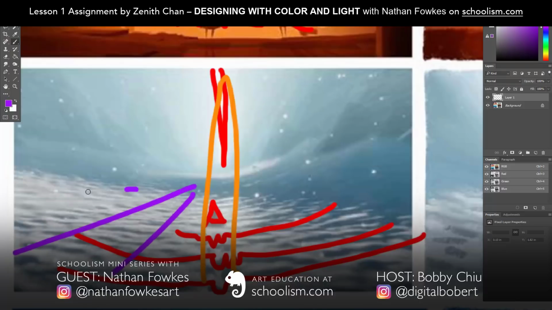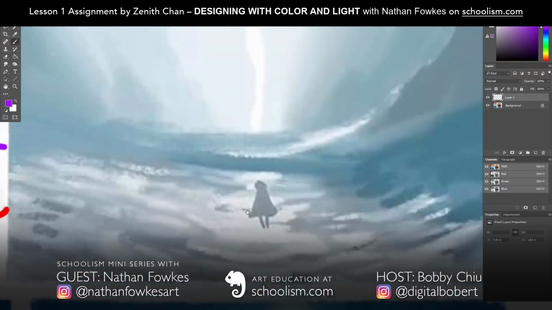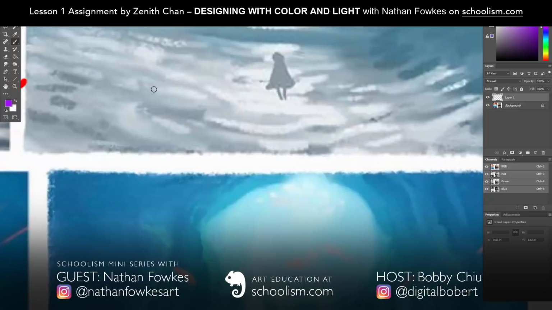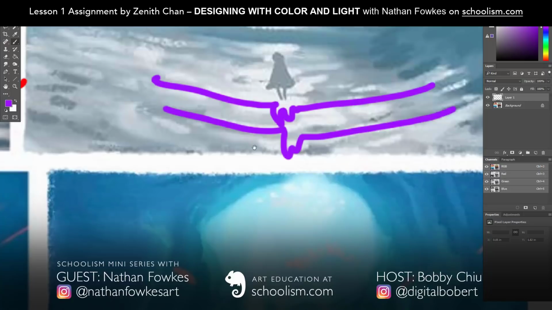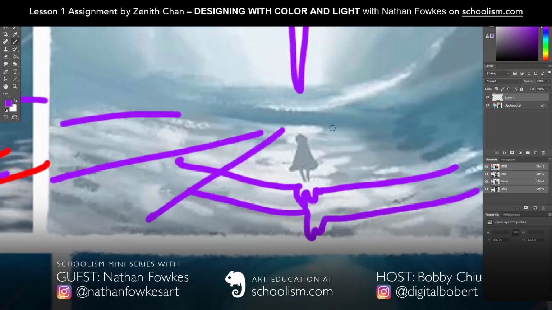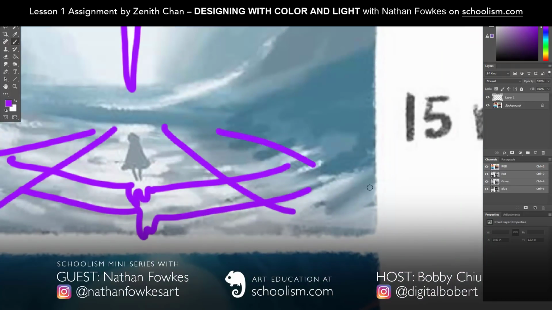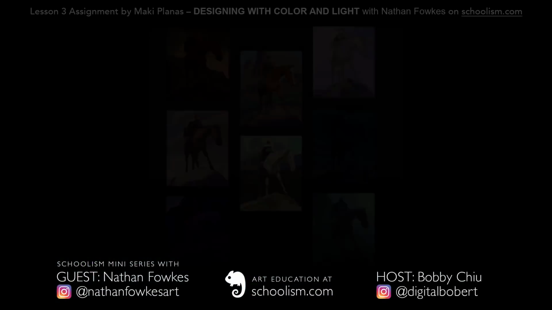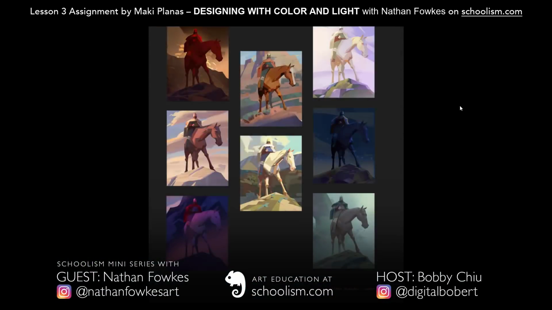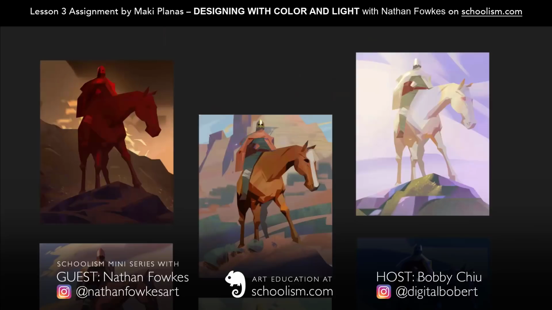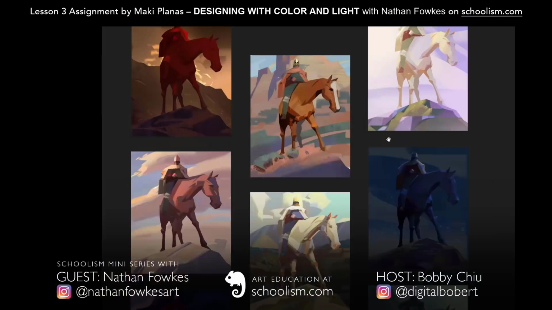The thing that the students seem to always come up against, and I think it's true for all of us, is that we want our images to look good right out of the bag. We want to sit down and do a good looking image, and it's very tempting to reach for the low hanging fruit, the things that are easy and tend to look good. And that tends to be value contrast.